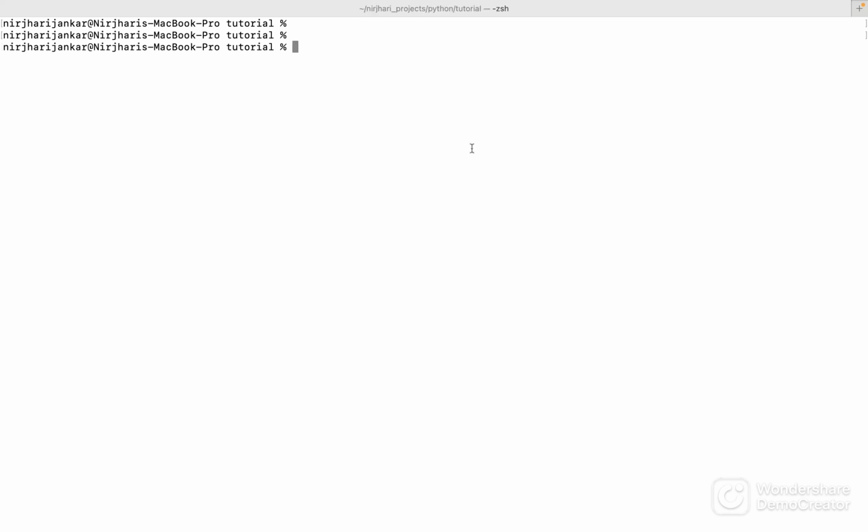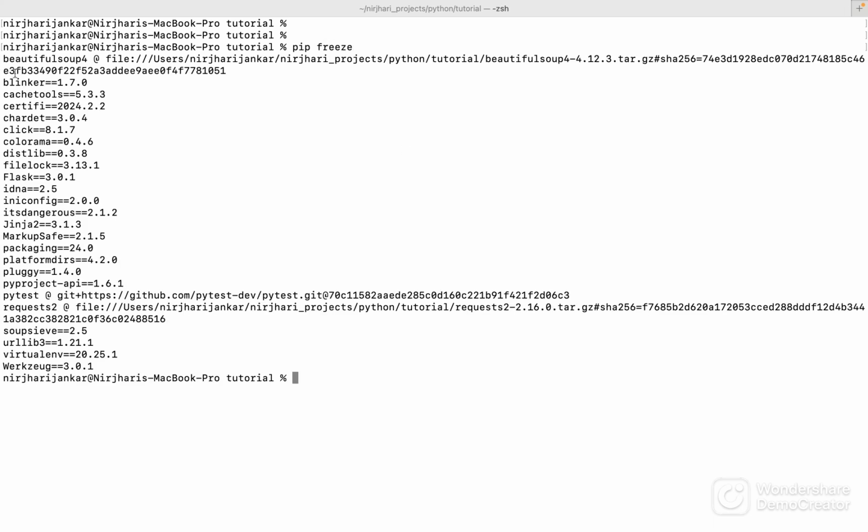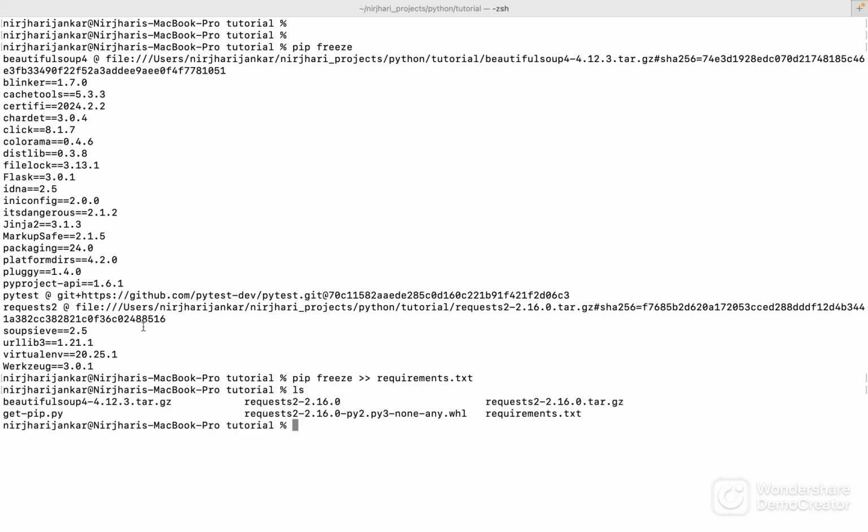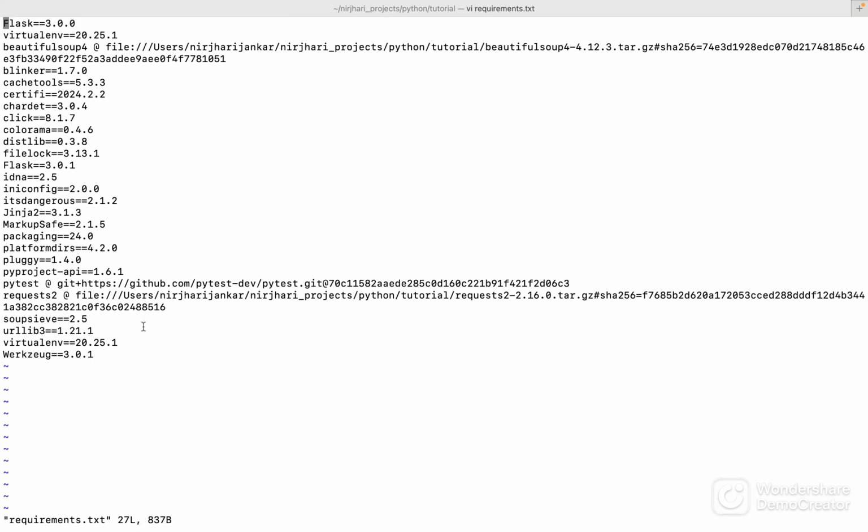If you need to install multiple Python packages, then you can create a requirements.txt file. How you can do that is you can use this command pip freeze, and it will list all the packages that you have along with their versions, and then you can simply copy this entire thing to your requirements.txt file, or you can run this command pip freeze > requirements.txt, and it will create a requirements.txt. As you can see here, it has all the packages that were listed by pip freeze.